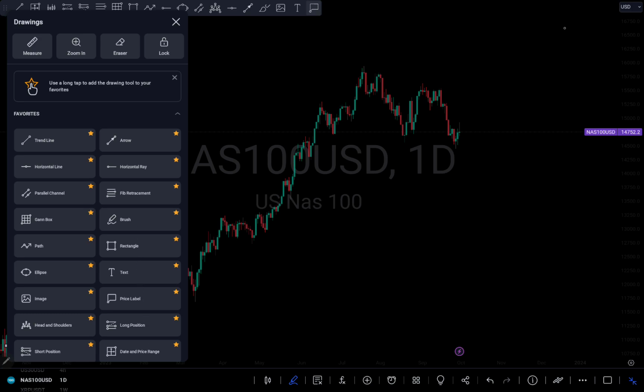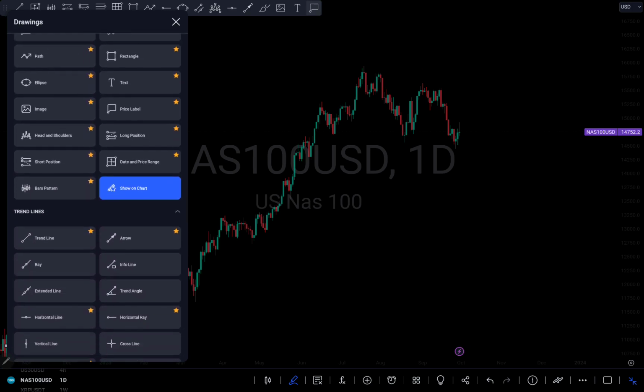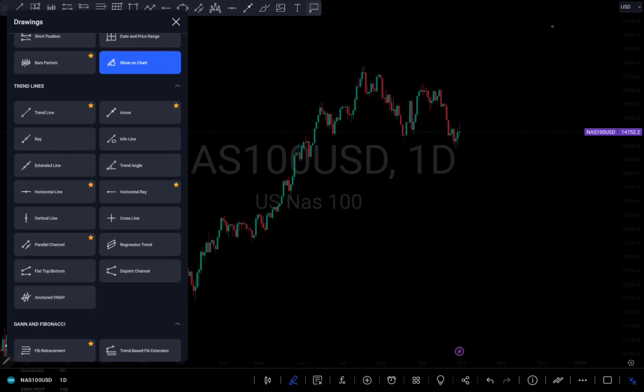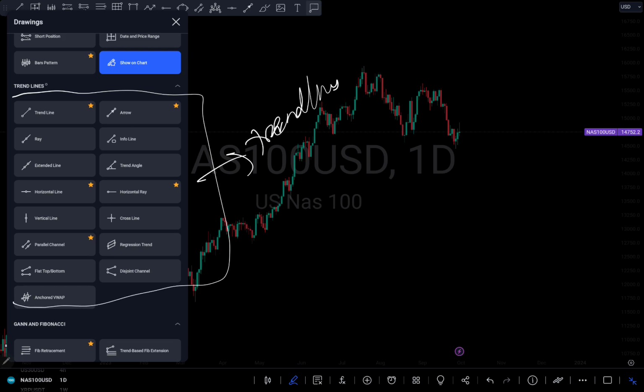If we scroll down a little bit, this is where the drawings are. This right here is the trend lines. So these are the things you just know that, oh, these are the things I use, and you can just favorite. And when you favorite, like I said, it shows above this, which gives you easier access to what you like.